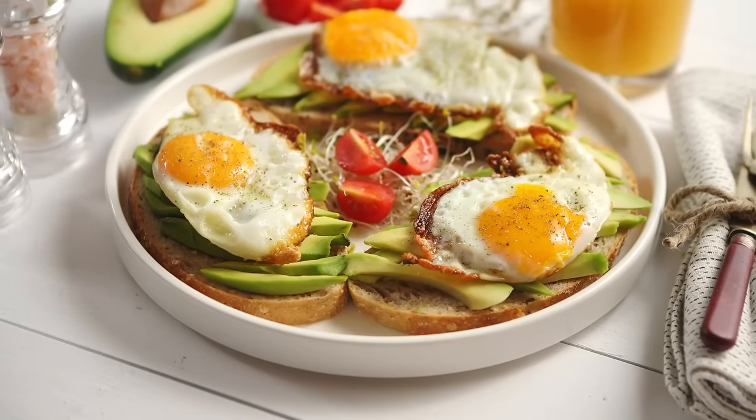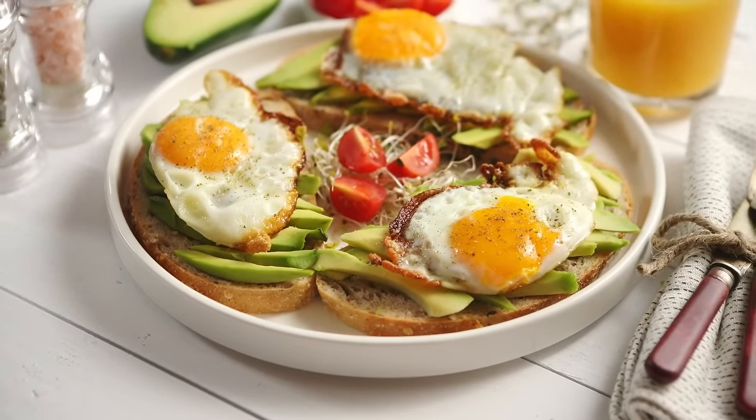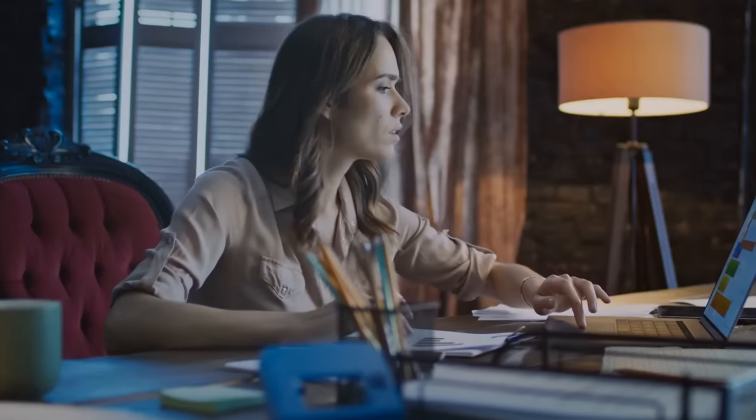If you add fats along with carbs, it's going to delay the glucose curve — it's going to make it so you don't spike as much and potentially have a lower spike in insulin. If sheer metabolic health and glucose management is what you're after, this could be a good thing in the long run. But I also have concerns over mixing high amounts of carbohydrates and high amounts of fats.